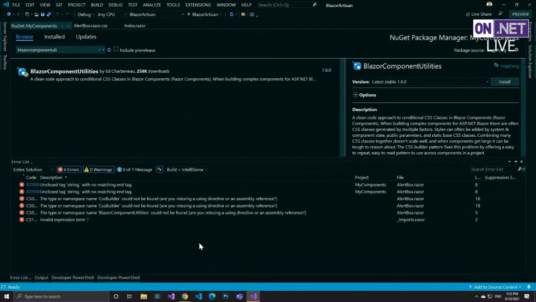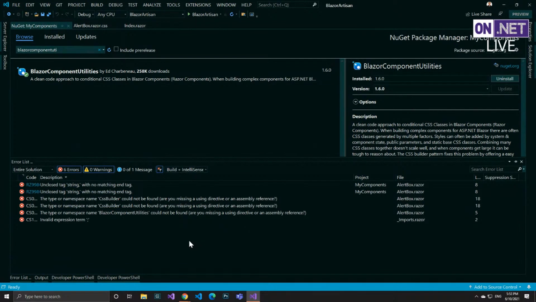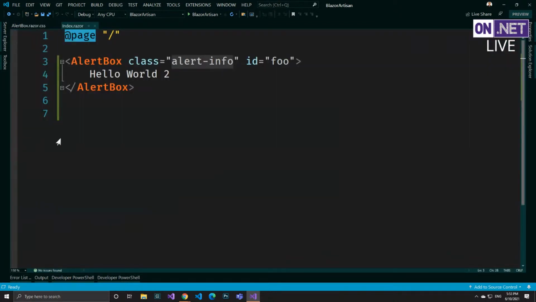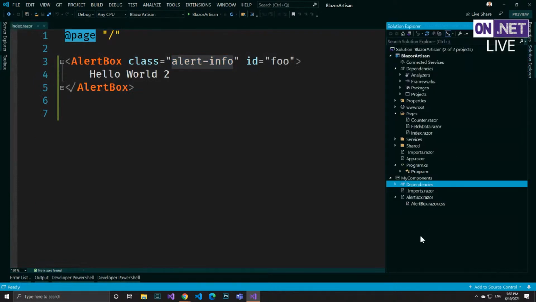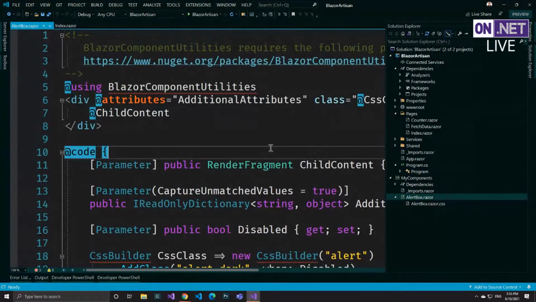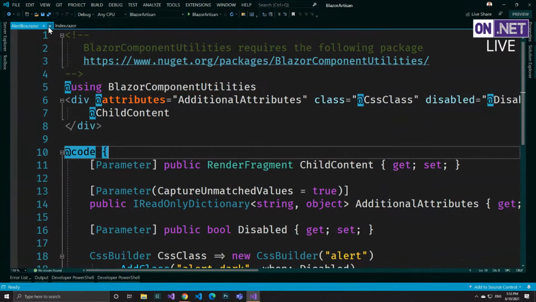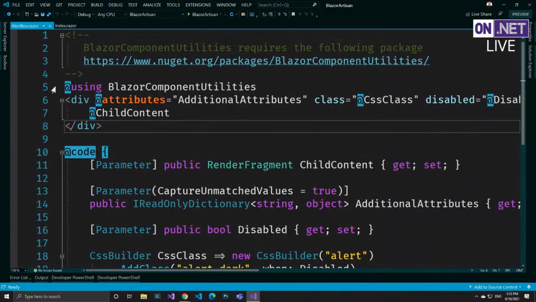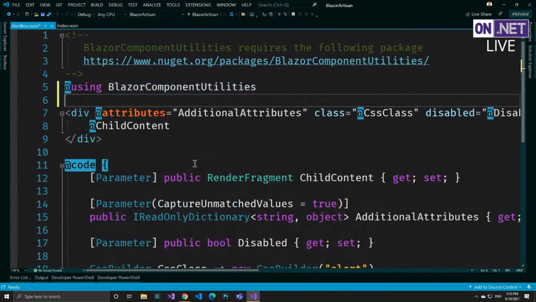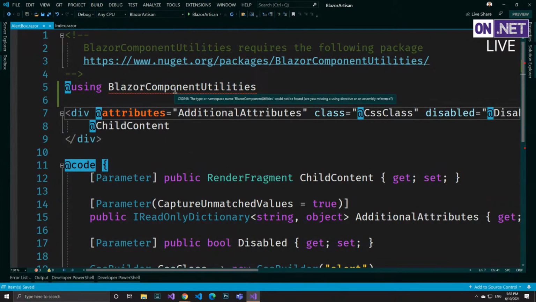So this actually goes where our components live. And we moved the place where our components live, remember? Yeah, those were in that Razor class library, right? Yeah, exactly. So in our Razor class library, now we should have a reference to it. There it goes. It was starting to clear it up when I closed it. All right. So I'm using my Blazor Component Utilities, and I have my attributes here, and then after it, oh, why can't I do this again?